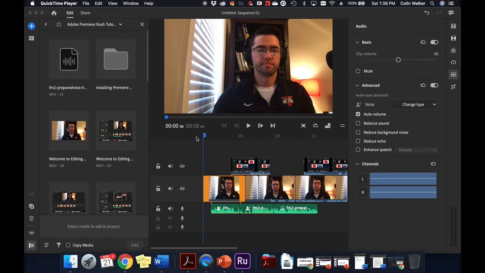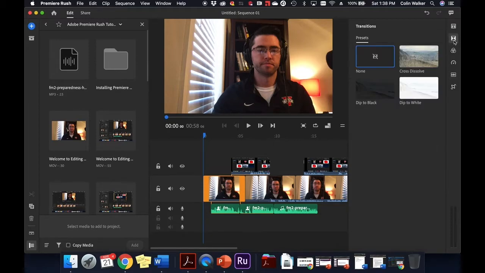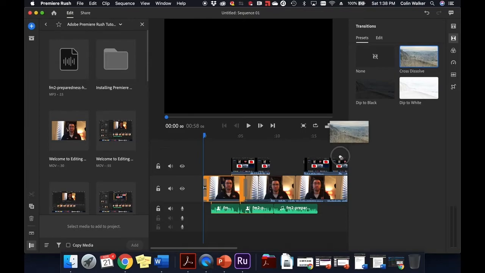It's pretty common that you'll need to fade audio at the beginning or end of an audio clip just to make a smoother transition. So I wanted to go over that really quick with you all. To do that, you need to actually go to the Transitions tab as seen over here. If we take a cross dissolve and we put it at the end of an audio clip, as seen here, you'll notice this icon appears.